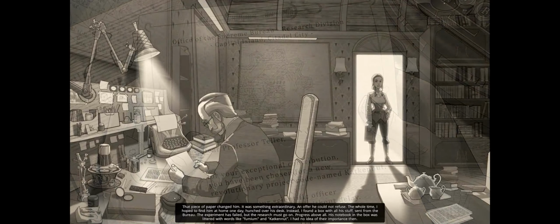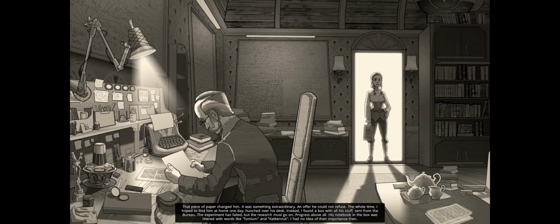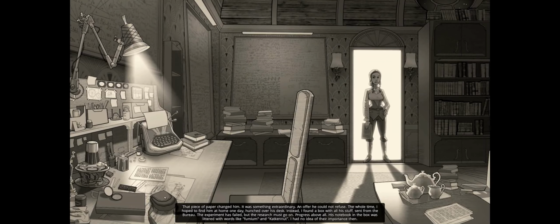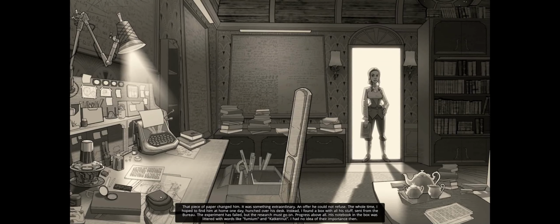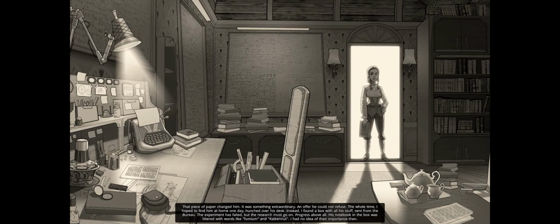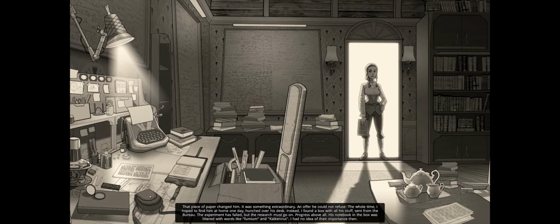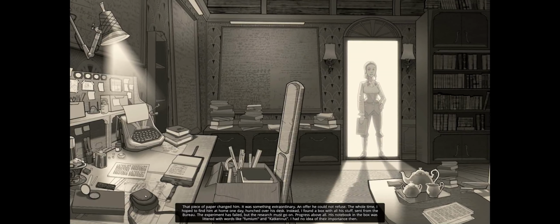That piece of paper changed him. It was something extraordinary, an offer he could not refuse. The whole time, I hoped to find him at home one day, hunched over his desk. Instead, I found a box with all his stuff, sent from the Bureau. The experiment has failed, but the research must go on. Progress above all. His notebook in the box was littered with words like fumium and catkanut. I had no idea of their importance then.